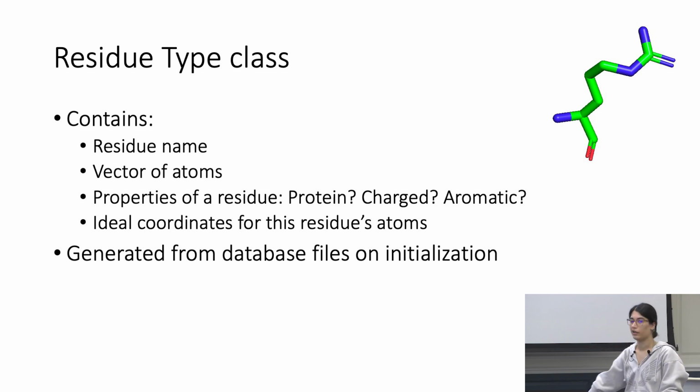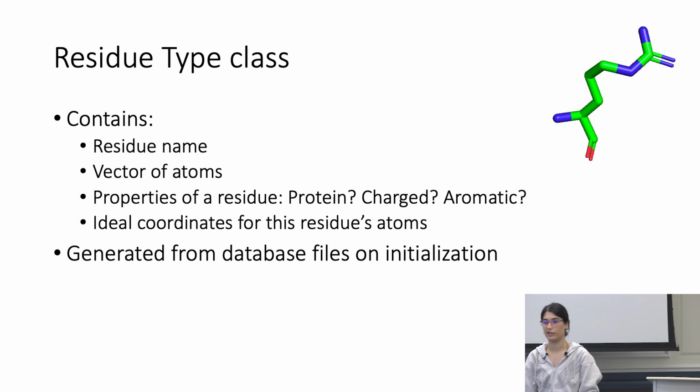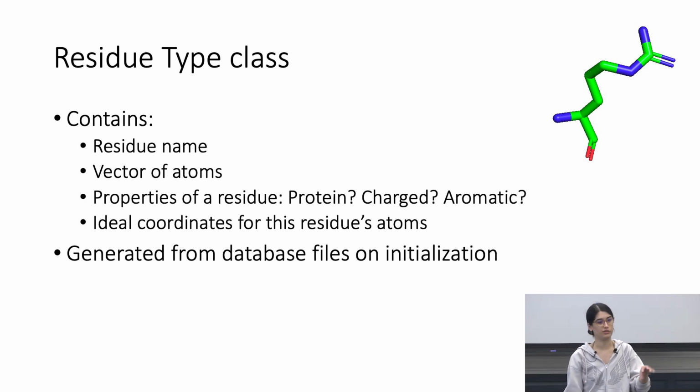And so, quick question on the difference between the coordinates that you get from the crystal structure from a PDB versus the ideal coordinates you could calculate for an individual residue. So what might be the difference between coordinates you obtain from the crystal versus idealized coordinates that you can calculate for a residue type? Yeah.